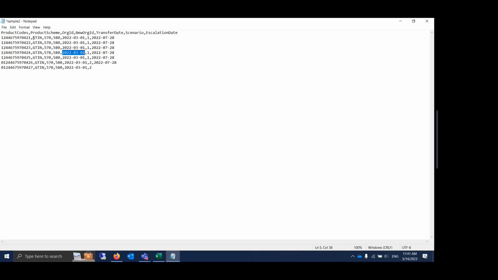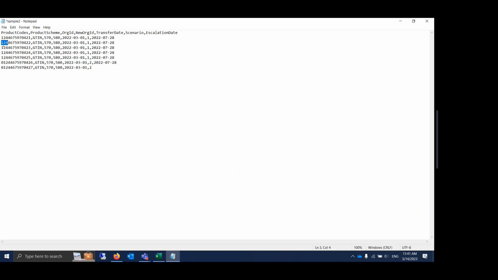The variables should be separated by a comma. As you can see here, no spaces, nothing, just one comma. So once again, we'll go with product code, GTIN, organization, and etc. As you can see here, once again, this transfer will not take place. And why? Because the 0 is missing in front of the product code.